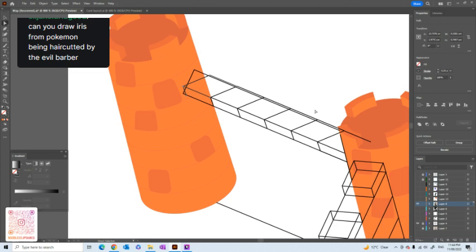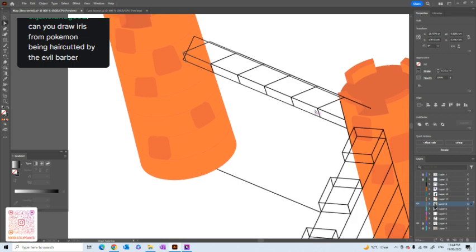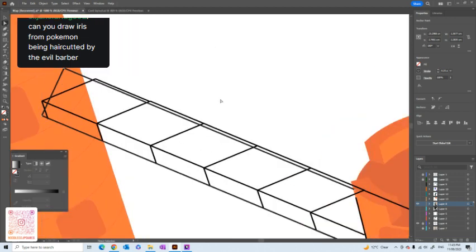Can I draw Iris from Program being haircutted by the evil barber? Not really good at drawing people. I've tried my very best. Like you might see with some of my characters on the Instagram, none of them are actual people. Most of them are just little creature things, I guess. But right now, I'm just focusing on drawing this board game map. It's been like a month in the making. I've really got to get this one done.